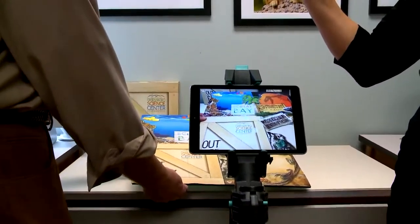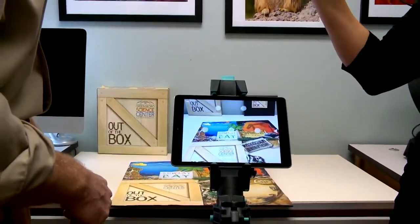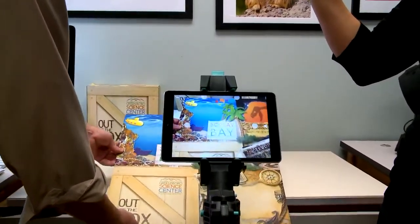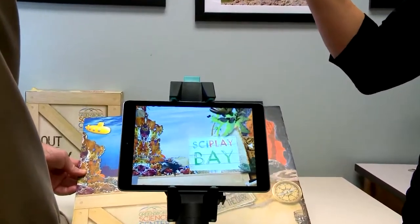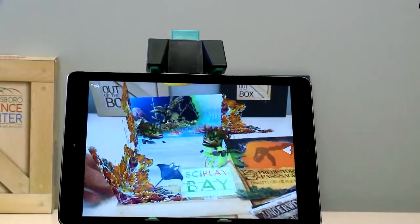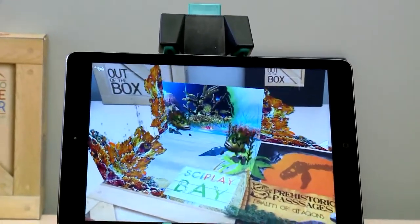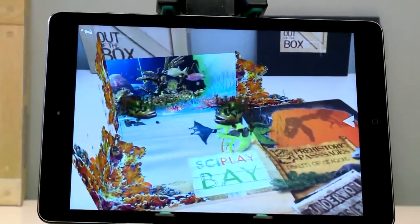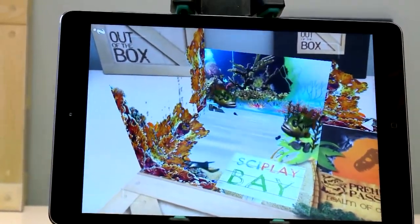This is our augmented reality game board — we call it the out-of-the-box game because that's how we do our best thinking here at the Greensboro Science Center. By training the iPad on each area of the game board, we can move through them. Let's start with the first area that's going to be renovated: Cyplay Bay, our young kids' area. You can see popping up from the game board an undersea exploration and adventure area. As I move the board, it's affixed right on it — not physically there, but virtually and digitally overlaid.